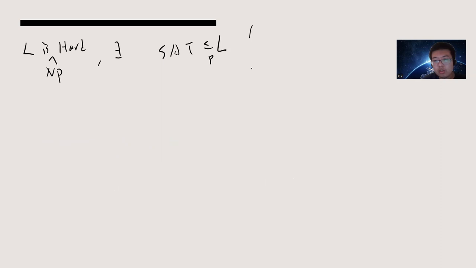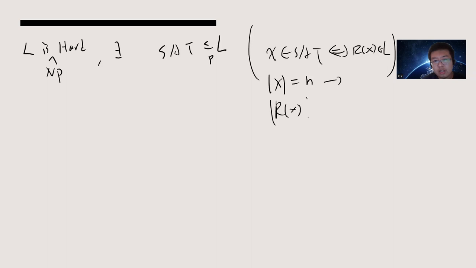Okay, so basically, it's simple, right? Suppose L is indeed NP-hard. So there's a polynomial reduction R such that SAT reduces to L. This means that X belongs to SAT if and only if R(X) belongs to L. Basically, we can translate the SAT problem into R(X), which is a string in L, and then whatever we solve, we can solve in L. So this is a reduction. And if X has length n, then R(X), by definition of polynomial, has length at most n^r for some r greater than 0. I don't use big O, but you can use big O. So this is very simple.